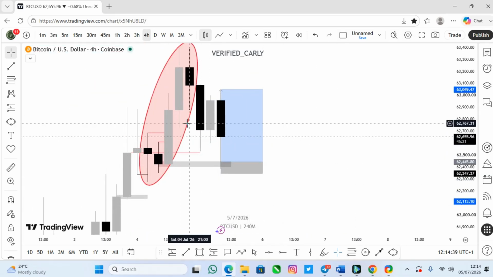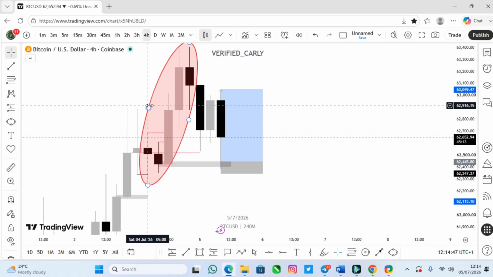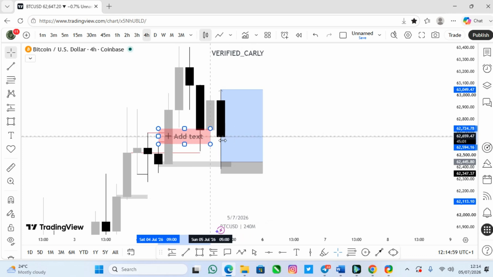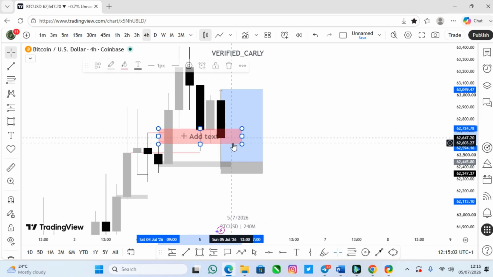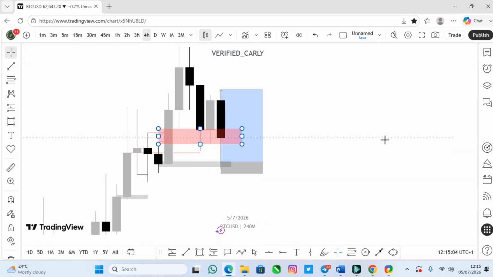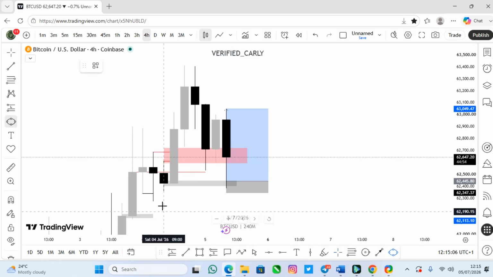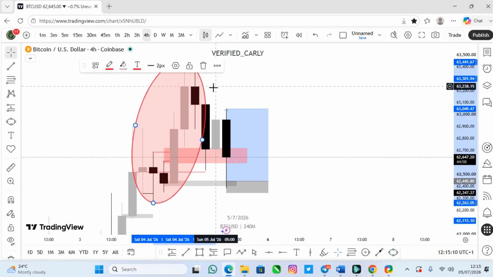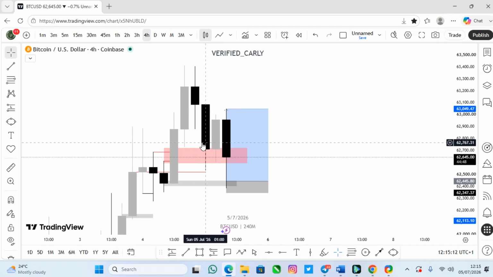The gap between this black candle and these other ones, some of you call it fair value gap, imbalance, or inefficiency. This gap, I want to see price come back to fill it. So clearly we can see a gap, and this right here is a displacement, and that is what happened. So how did I spot it? I started with the higher time frame, then scaled down. That is how I got the entry.